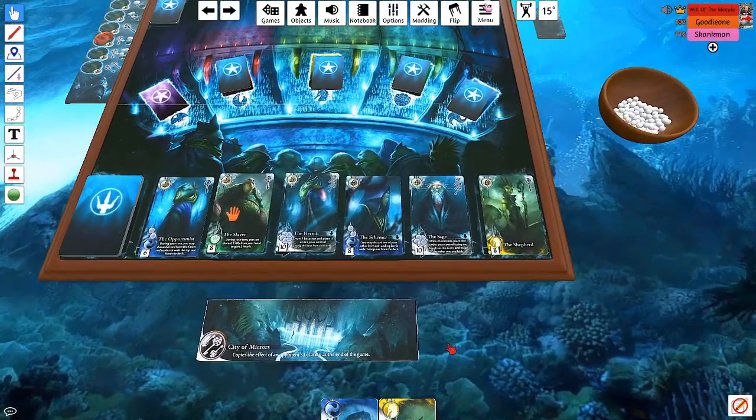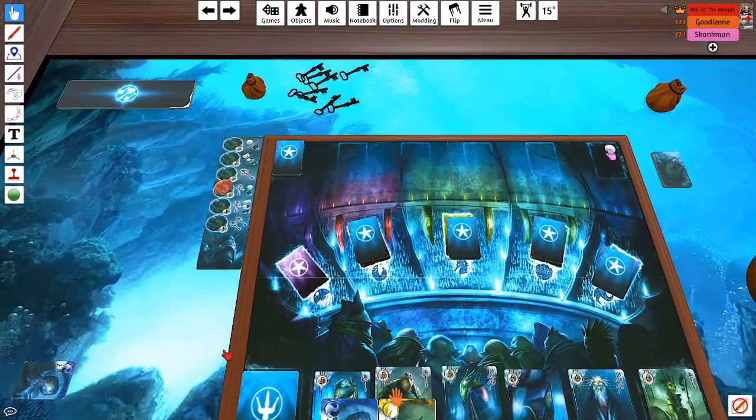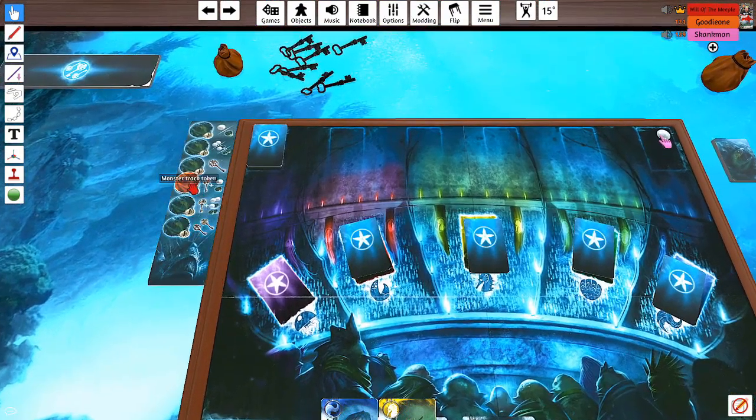Right, that's me then, I think. Monster tokens range from 2 to 4. There are 2 of value 4, 9 of value 3, and 9 of value 2. So where does this monster track token go now? Does it go back up to the top, or just up one? No, the monster token goes right to the first one. Very good. Right, Graham.